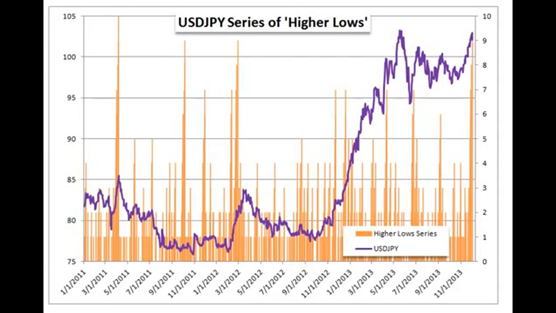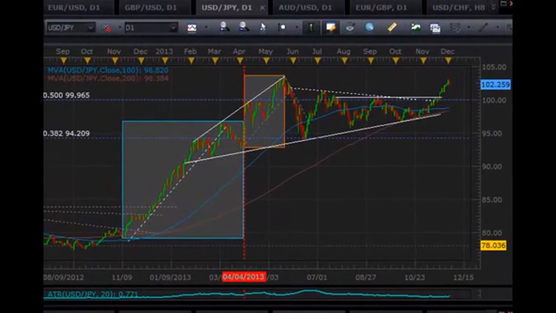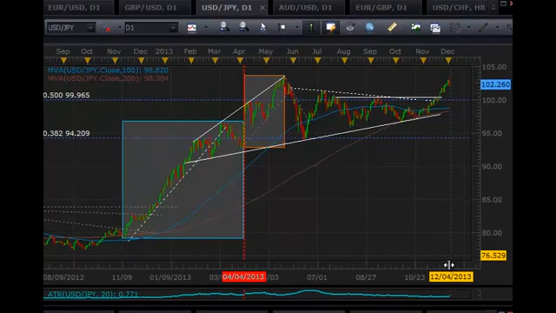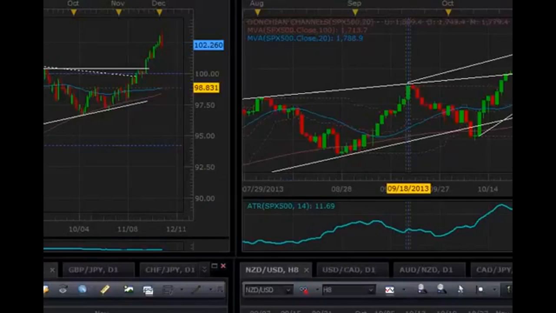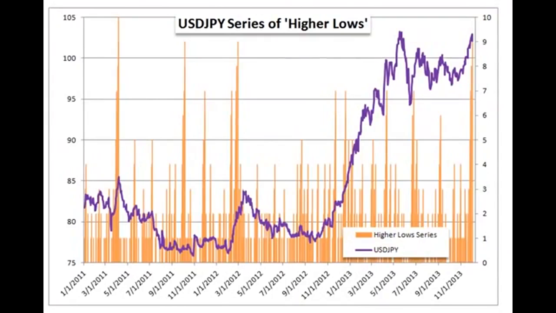Now, with the dollar yen, I keep the boxes that relate to the 2012 to 2013 advance. That was the lead up to the Bank of Japan stimulus program and the follow through afterwards, because it can be a very similar fundamental picture for the dollar yen as it was back then to what it is now. All right, that is a very big fundamental contingency here, and the technical aspects are also larger term. We have this big wedge break. All right, so a pullback, while it might have a good statistical probability, the level of pullback might be limited. I can compare the statistical importance that I have here versus the fundamental theme, which is probably more important, and the bigger technical picture, which is less important than the fundamental, but more important than the statistics.